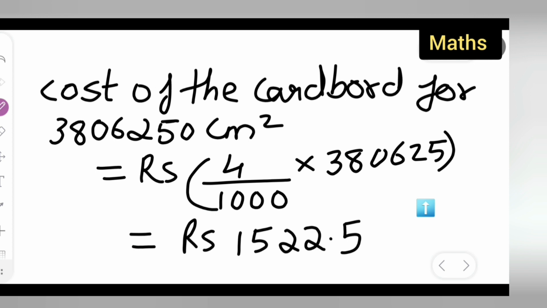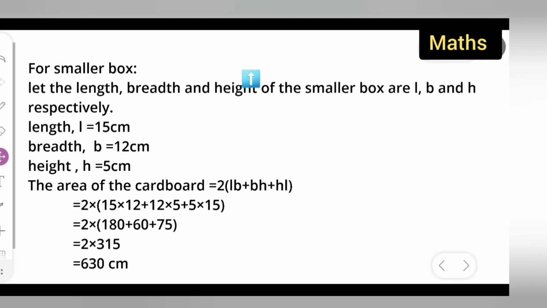Now let us do it for the smaller box. Okay, if you all didn't understand multiplication or any of the part or addition or anything from this, you all can comment below. I'll make a separate video on that. I'll provide a link in the comment section only. So let me do the continuation of this, for the smaller box. Okay, we are done with the bigger box. Now let us find the cost of the cardboard for the smaller box.